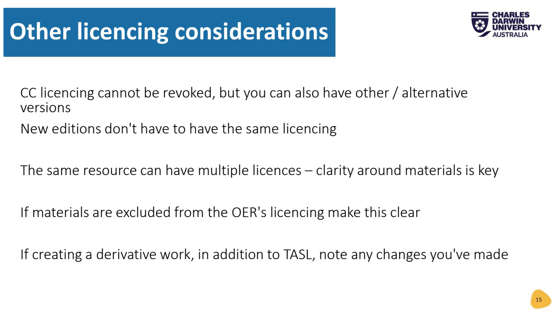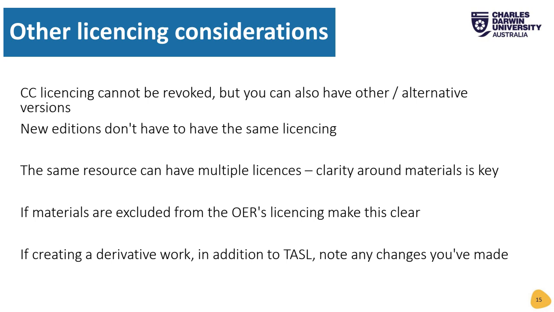Other licensing considerations. CC licensing cannot be revoked. So once you've actually applied a CC license to a published work, it cannot be revoked. It cannot be actually wound back. But you can also have other or alternative versions. If you are creating new editions of an OER, they don't have to have the same licensing.